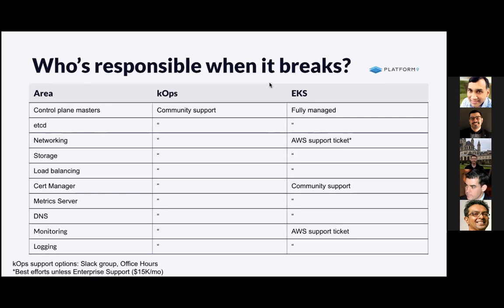If you're using Kops, pro, you get to build the masters, you get to choose the availability zones that they're in, you get to choose the node group, making sure they're all nice and tidy and self-contained and they won't take each other out. You might get to have the ability to set different API server flags and scheduler flags and controller flags. But with that flexibility comes a whole bunch of risk. It requires a lot of investment and knowledge. And if something does go wrong, you're really reliant on the community to get that back up and running. There's no companies out there that are offering production level support on top of a Kops cluster.